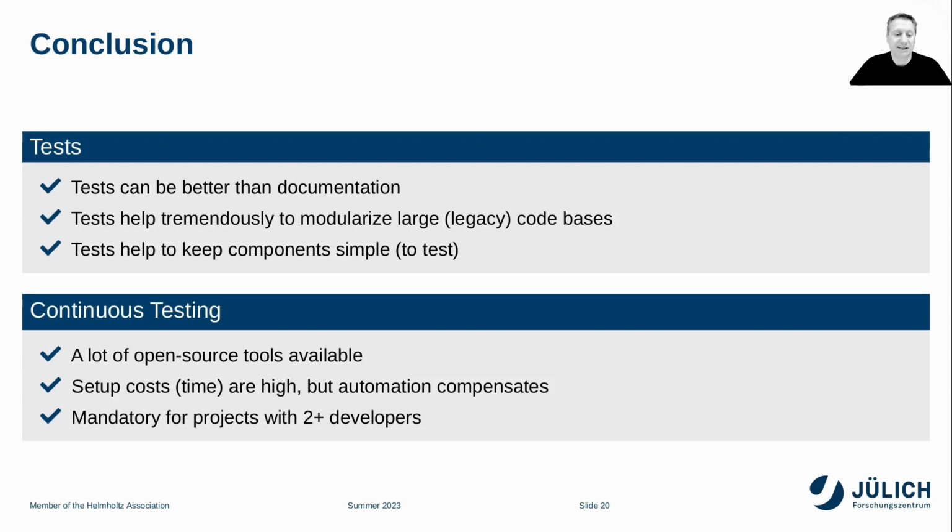And you will get something out of it because you immediately see if something breaks. I would also say that continuous testing is somewhat mandatory for projects with 2 or more developers, because you want to make sure where the error comes from, and that you don't introduce any errors in the code. Otherwise it's hard to figure out: is the problem on my side, or on the other side? So if you have continuous testing for larger projects, this will tremendously simplify code development.